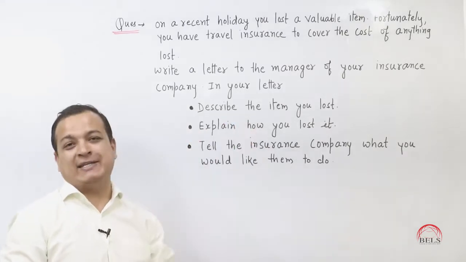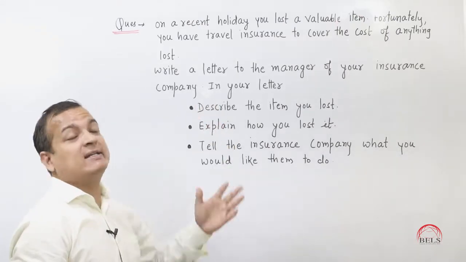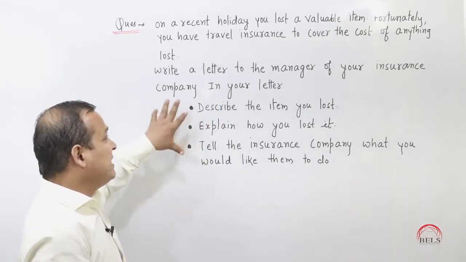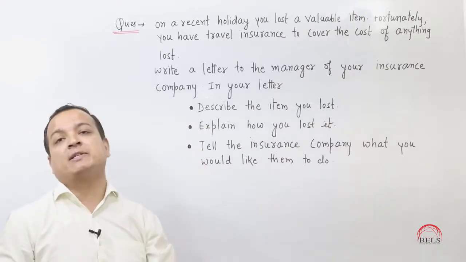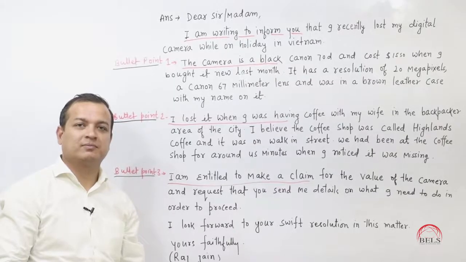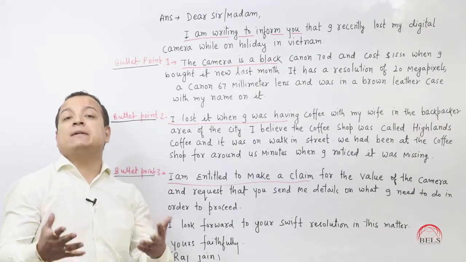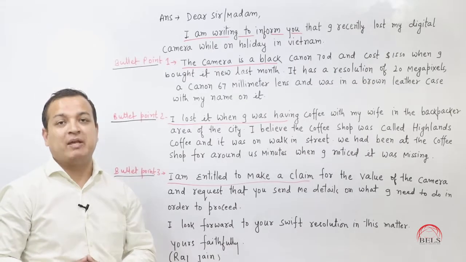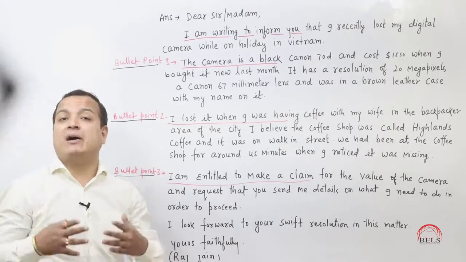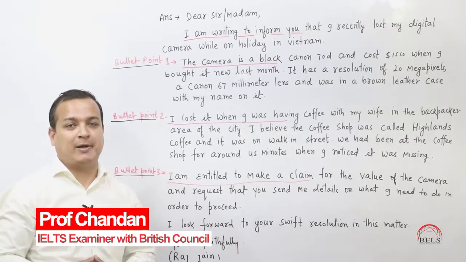Clearly, this question indicates this is a formal letter. So you'll be starting this letter by saying dear sir or madam. And these bullet points are very important to explain in the body paragraphs. Now, based on the structure, let's discuss the answer to the previous question. As we know, that is a formal letter. So how to go through that answer, I'm going to tell you now.